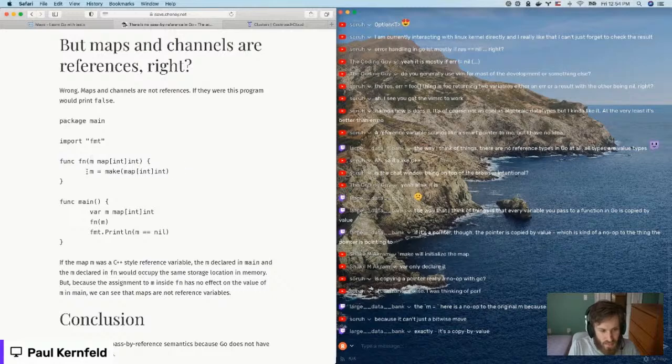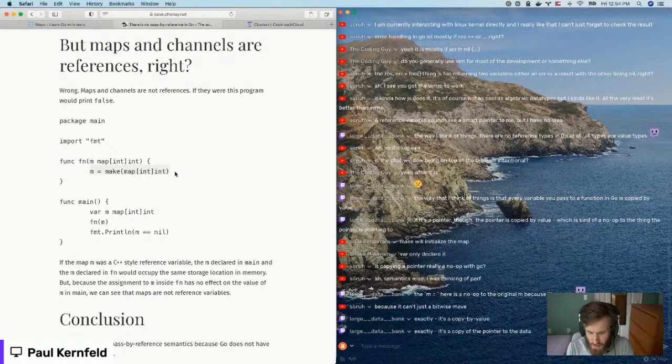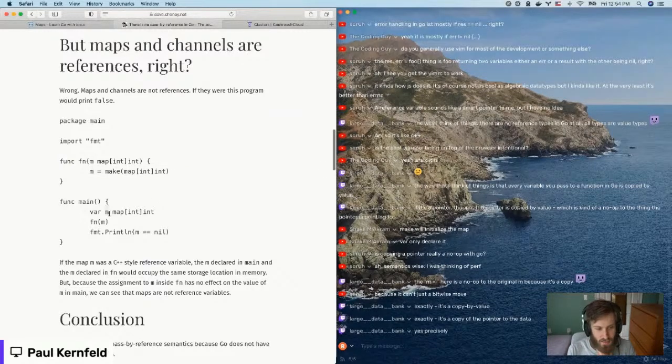And then is this actually like assigning a new value to the pointer? It's a copy by value. It's a copy of the pointer to the data. Okay. I think I can understand this. I'm not sure if I can explain it though. So maybe I don't actually understand it.